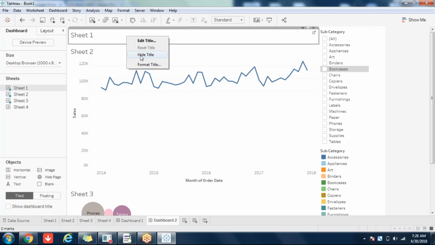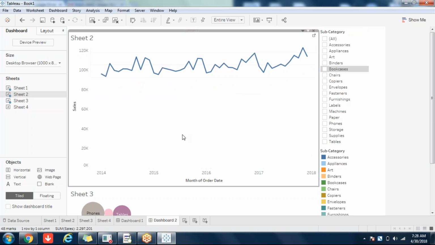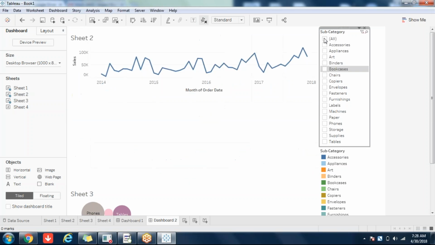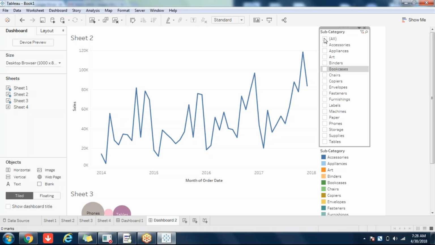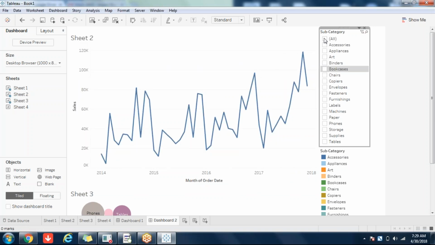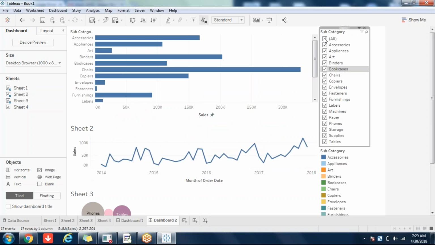I'll remove the title also. Then of course nobody knows whether that sheet is there or not. So by selecting the filter options, you are showing the sheet, and by deselecting it, you are hiding the sheet. As simple as that. So either you can show the sheet or hide the sheet. Using this option you can do that only in vertical layout container, only through filter. So you can control that.